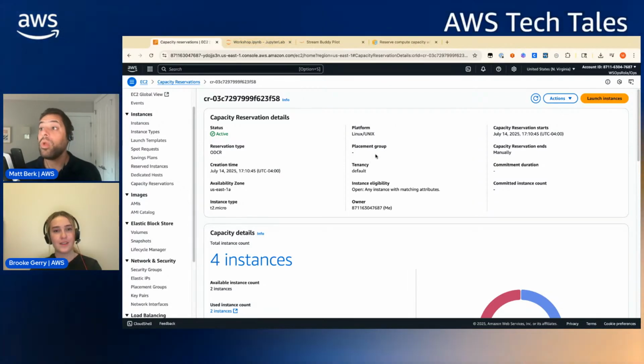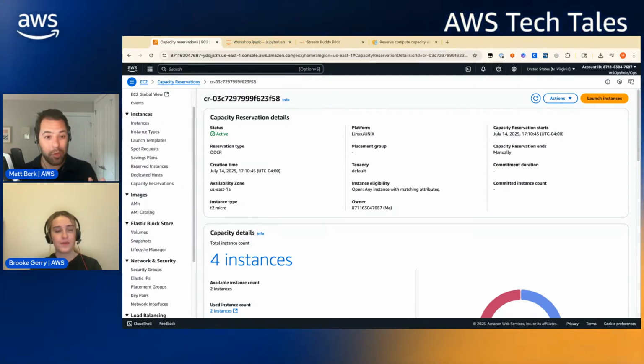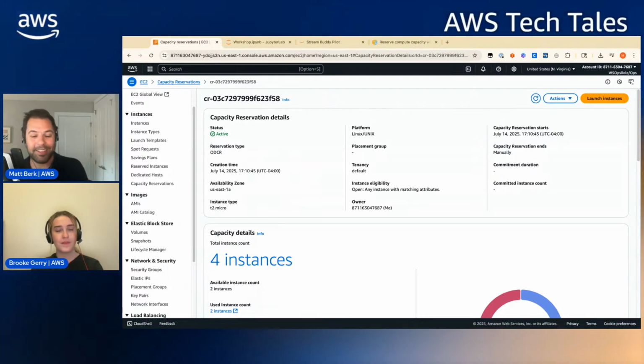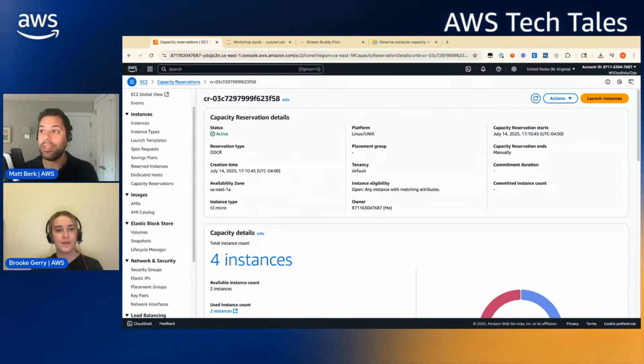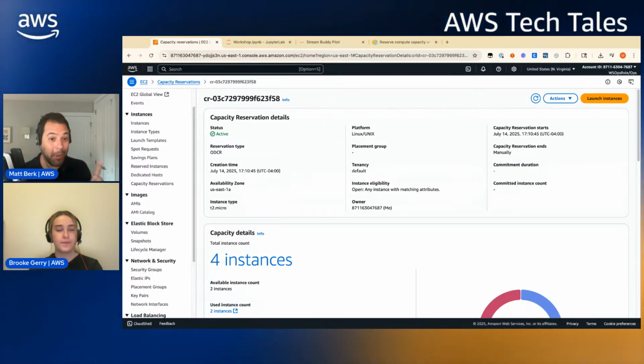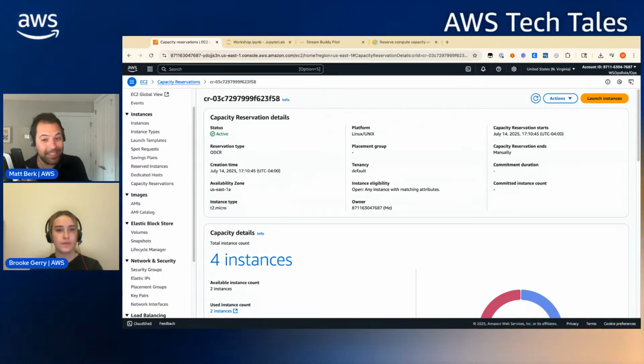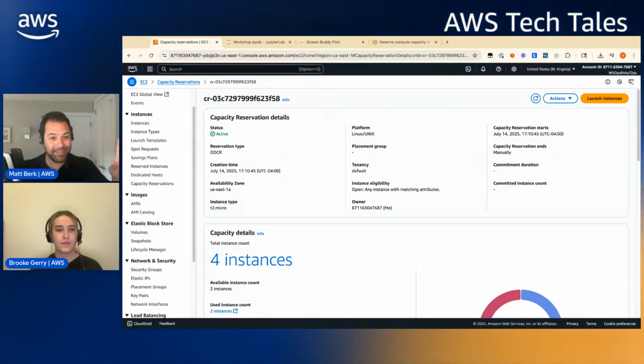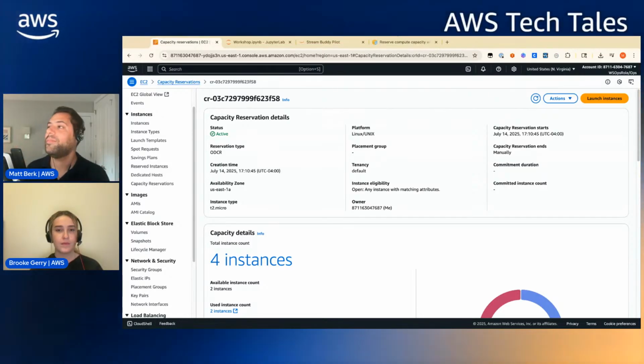Like, the only way that you will see a capacity reservation in your Cost Explorer or your CUR is if you don't use it. If you do use it, then we're just billing you like normal, right? But let's say, for example, you're shutting off your instance on the weekends and you still have this capacity reservation active, you're going to get charged. Unless you have it open and you've got other instances out there that can use it. That's also a possibility.